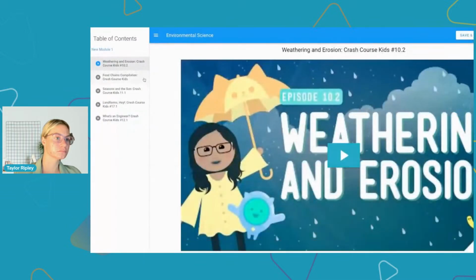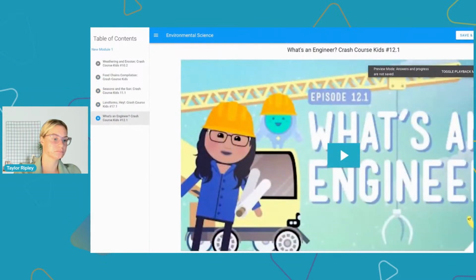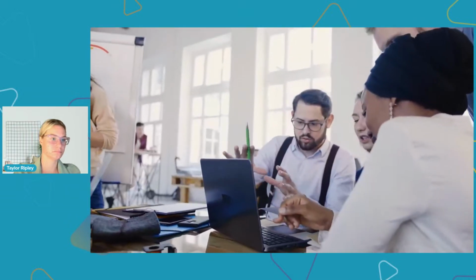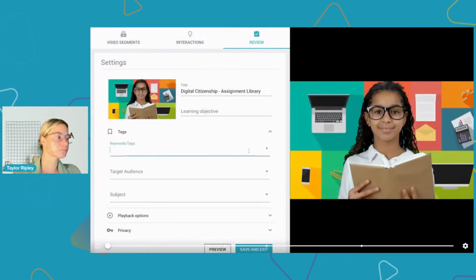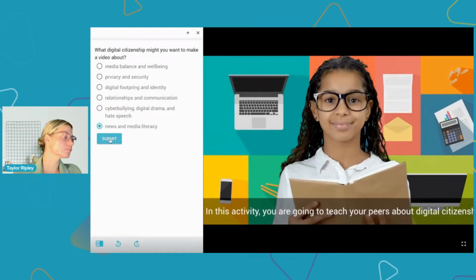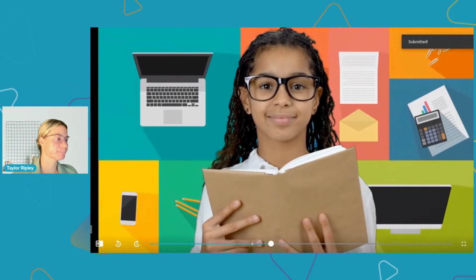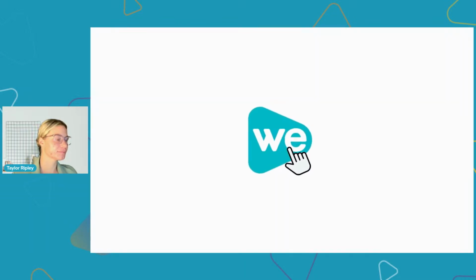Create playlists of interactive videos around a common theme or lesson. Playlists can be used to personalize and differentiate learning in the classroom and provide on-demand professional development. Experience a seamless workflow with the ability to sync class rosters, use tags to quickly organize and find assignments, and assign bulbs to multiple classes. With interactivity, students can learn at their own pace, benefit from instant feedback, and review material as needed, making video instruction 3 times as effective.